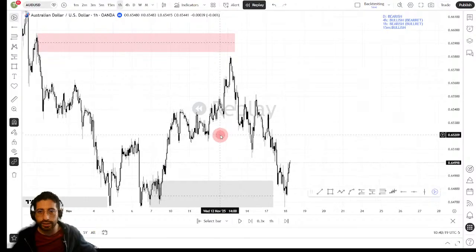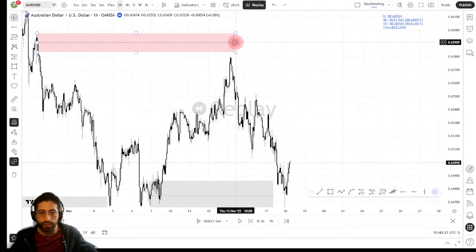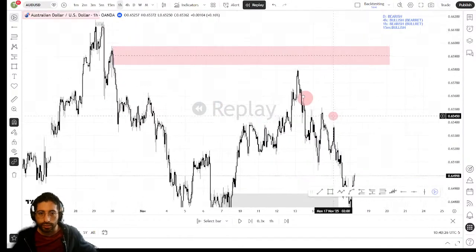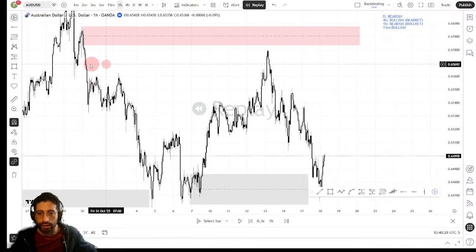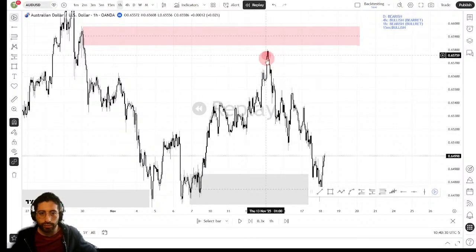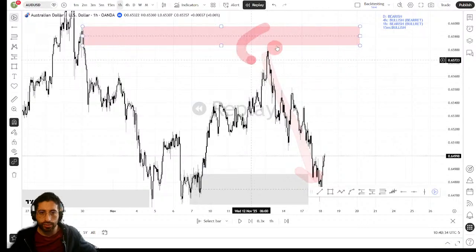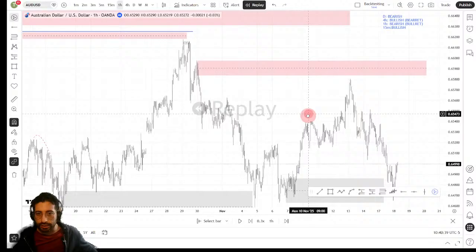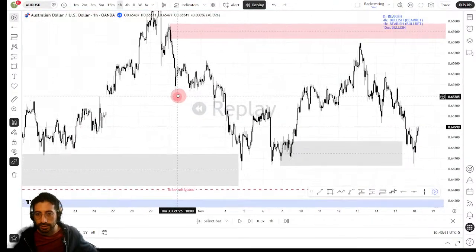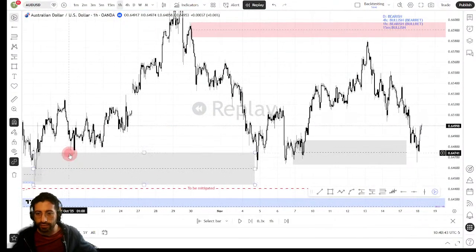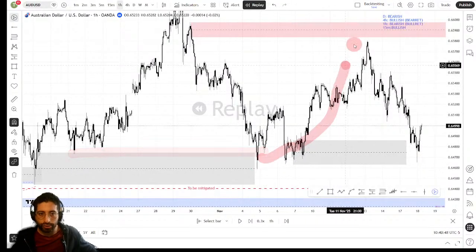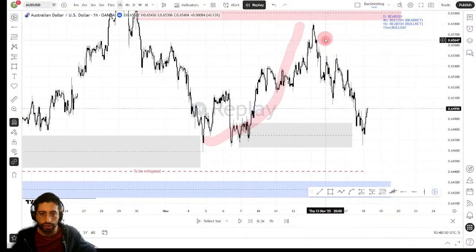So look, the price continued with the direction of the impulse, but it didn't mitigate this order block in 1 hour, right? But it's normal, sometimes this kind of thing happens. And what I wanted to see after that was this breakage with a body of the candle. After this breakage, we have a profound retracement, which is this one, and then a continuation.